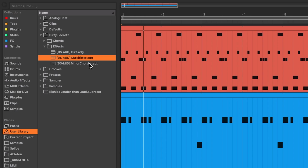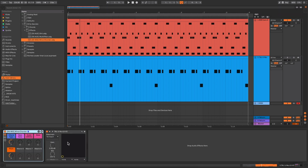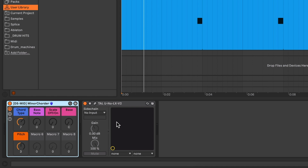Now let's move on to the minor chord, and we're going to use this on the organ instrument here. Now this is basically a monster of a MIDI effect rack that has a whole lot of great stuff in here to instantly be able to give you chords and different variations on those chords. I'm going to turn this off for the moment and let's hear what this sounds like with nothing on it, so without the minor chord on it.